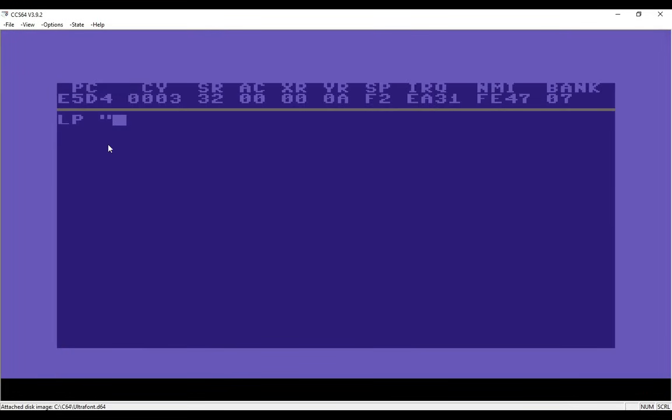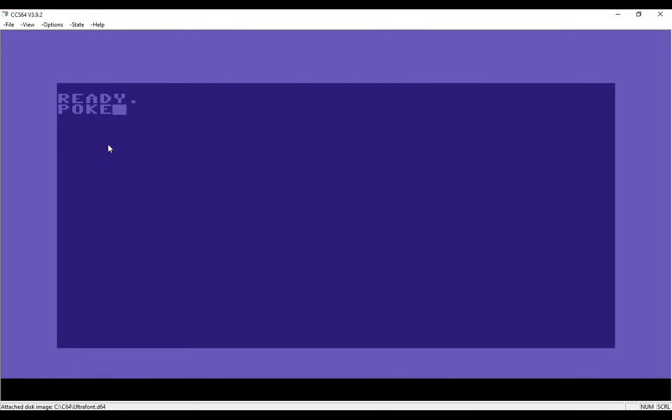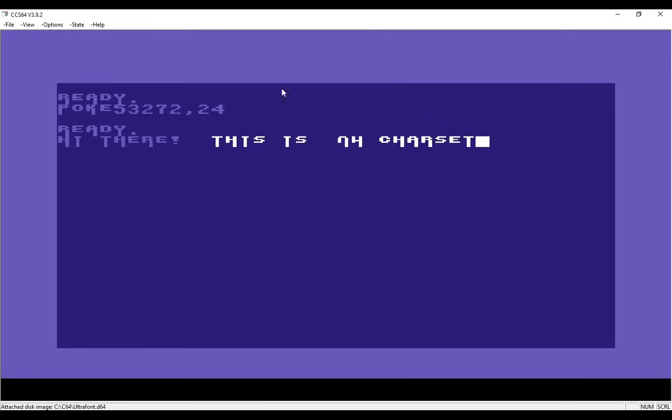I'm going to load my custom character set into 2000. This is done using the machine language monitor. Poke 53272, 24. We now have the custom character set. The VIC chip, when it draws the screen, is now looking at location D018 to get the character set information from.